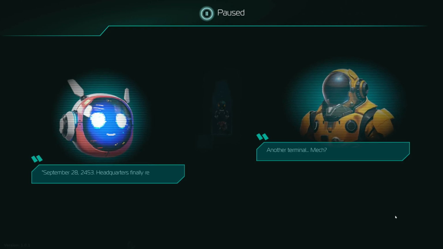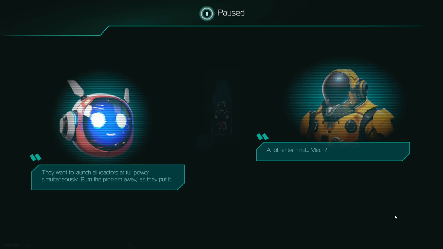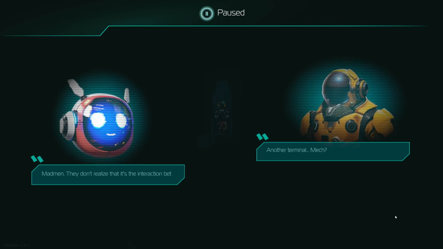September 28, 2453. Headquarters finally respond. Their decision. It's unbelievable. They want to launch all reactors at full power simultaneously. Burn the problem away, as they put it. Madmen, they don't realize that it's the interaction between the reactors that caused all this chaos.